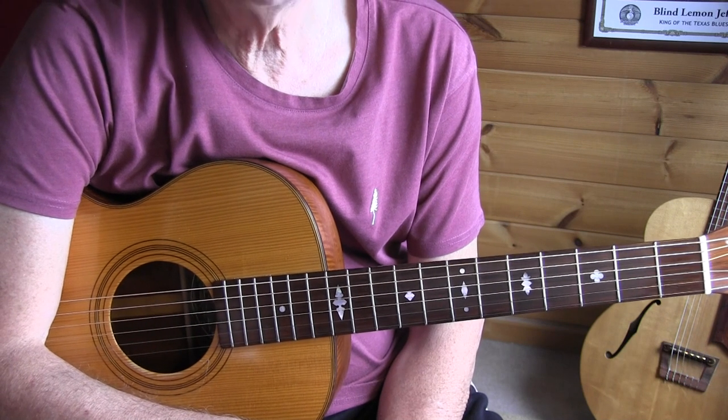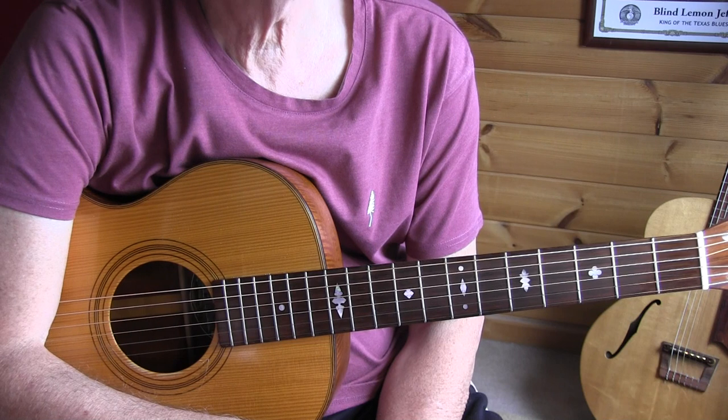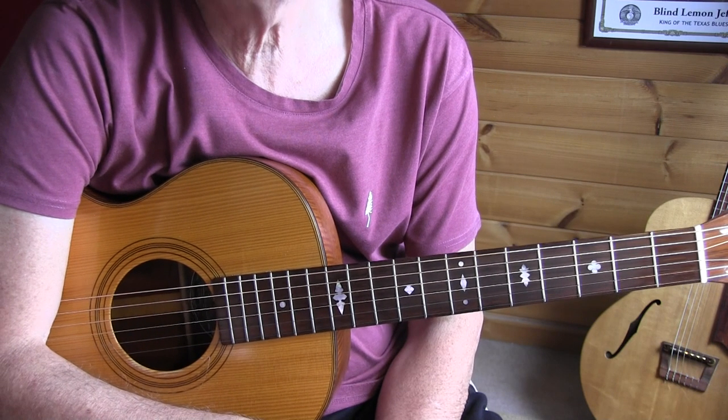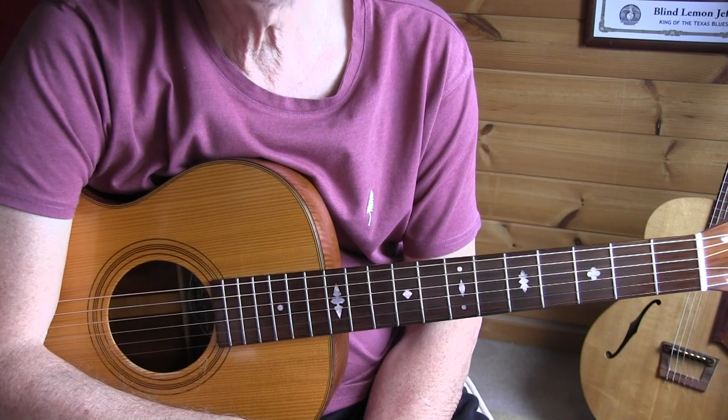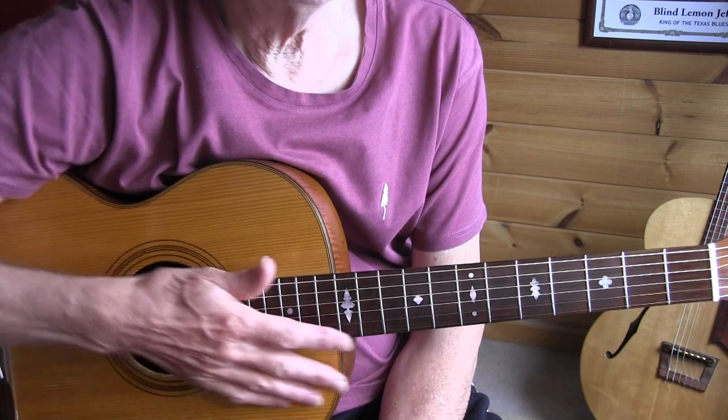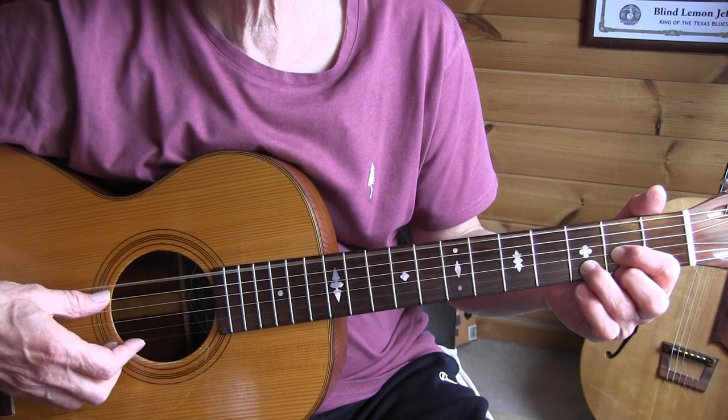I numbered the lines in the tab. So the first page has 10 lines. You have to add those numbers yourself. And the second page, 4 lines. And I'll teach line by line. We're in drop D tuning.